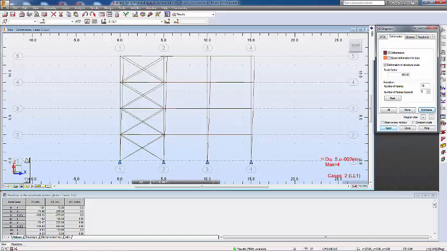So if you click on apply, you see the deformation is much smaller than what we used to have before. So you can see, even though the diagonal is a bit ugly from the architectural point of view, however they are quite efficient to withstand the lateral loading. And then have a look at the vertical deformation caused by the distributed load. So let's change to 5000 and click on apply.